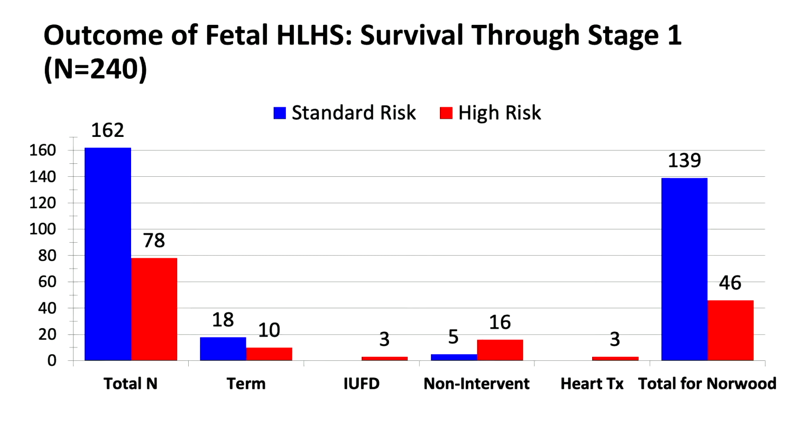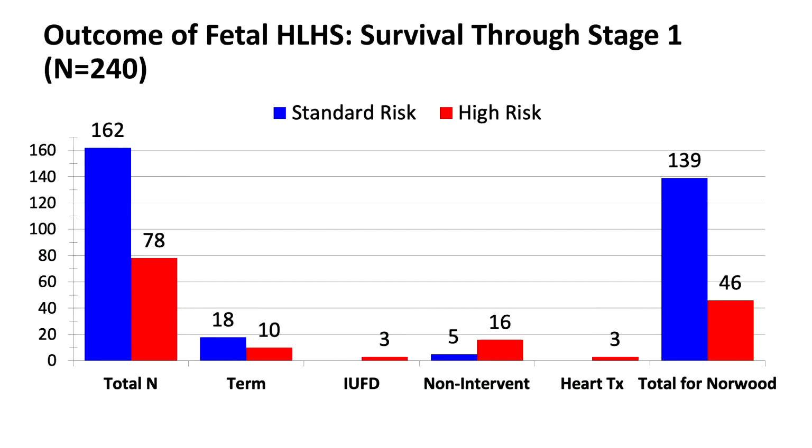All 3 had Turner syndrome, interestingly. So Turner syndrome is a risk factor. But otherwise, in the absence of a genetic or chromosomal anomaly, those fetuses are going to make it to term. 21 of our patients chose non-intervention, so 5 of the standard risk and 16 that were of the high risk.